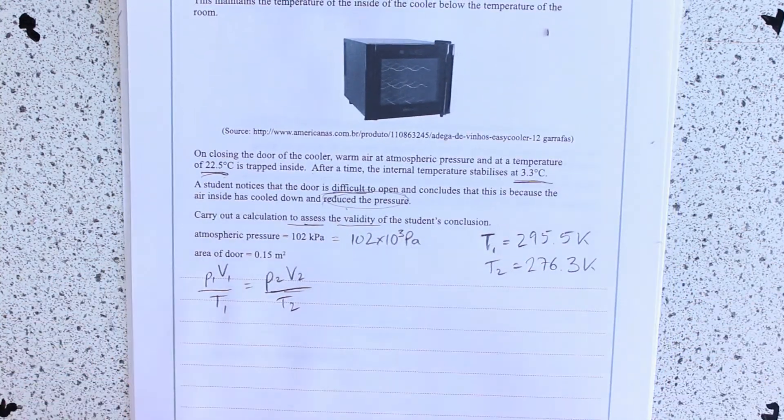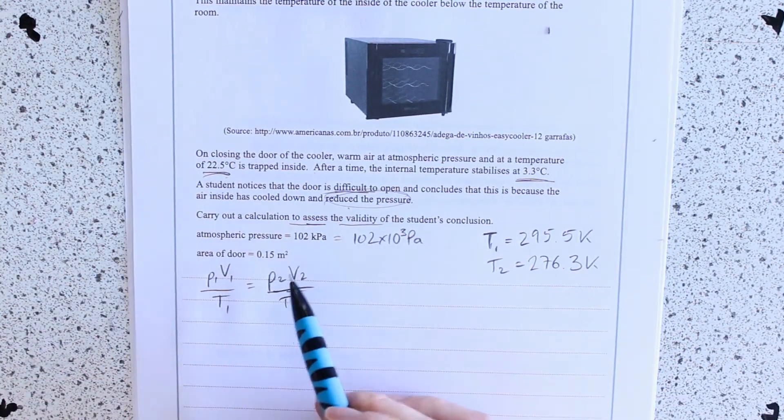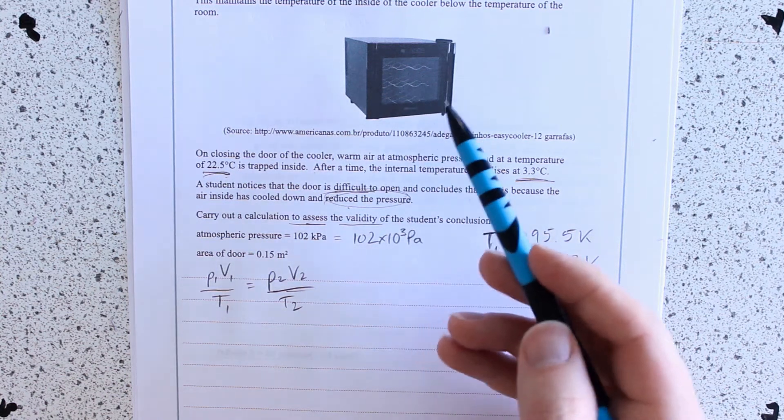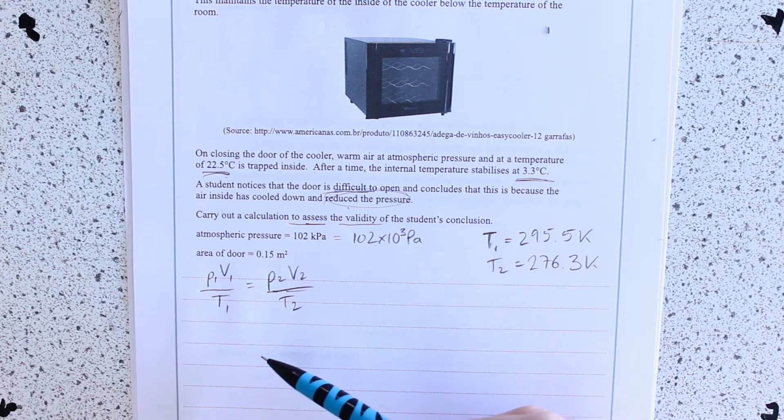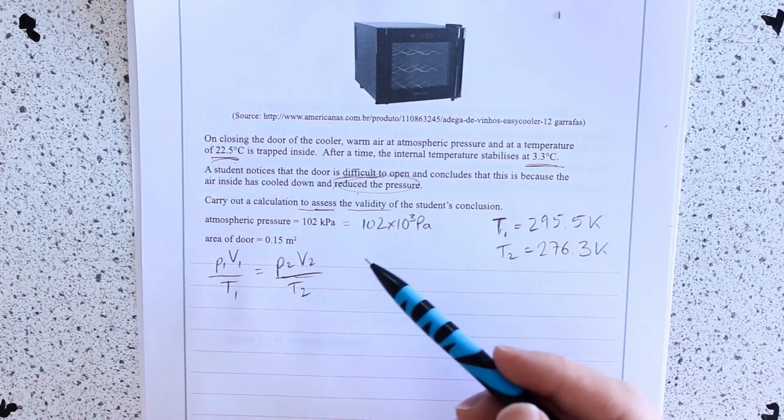So, well, have I been given a volume? No, but I have been told, well, I haven't been told, but I'm presuming this is going to be a fixed volume. So, I'm going to leave my Vs when I write my next line, just subbing in my data, essentially.